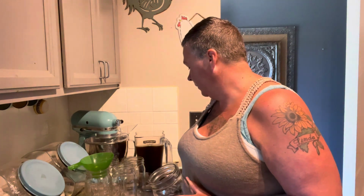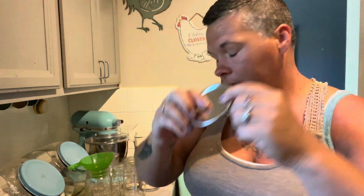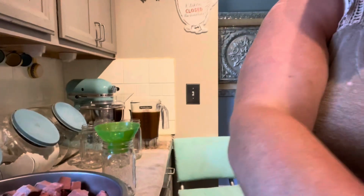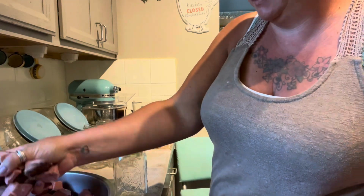So these jars are cold. They were put in the dishwasher last night on sanitize mode. So they are good to go. We've got clean lids and bands. Want to make sure that your lids are in good working order. They pop back up. They're not damaged in any way. My funnel. Now we're going to start filling these jars. Make sure your hands are clean.